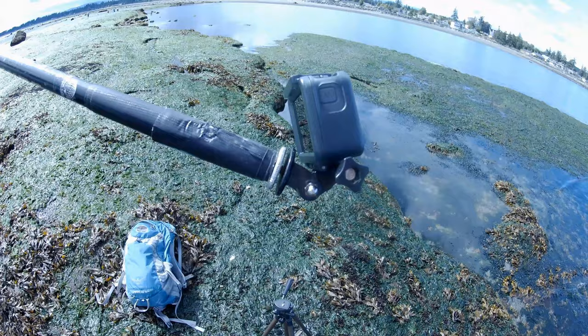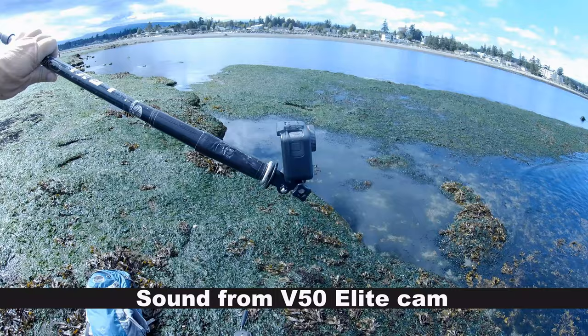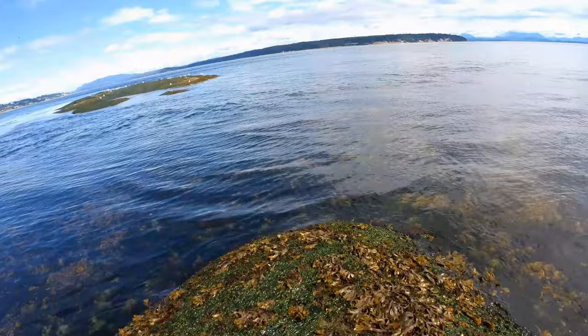I have an old beat up walking stick that I don't care about sticking into salt water. I get a couple of the adapters there, set it up like that so I can dip it in the water and explore underwater. So let's go. Okay, looks like a good pool here. It's got a kelp forest in there, so it should be kind of interesting. Try not to fall in.